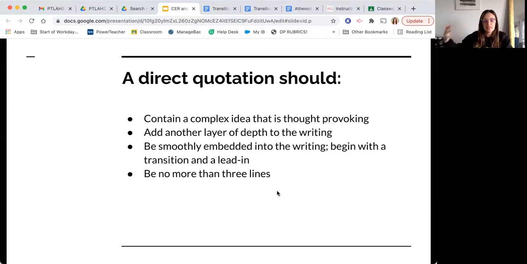And then when he did his further editing, he was able to really finesse it, smooth out all the rough edges, make it feel a little less boxy. And it was a fantastic paper by the end, but it started like this. So he had time to go back and kind of fix that. So be mindful of that. It should be smoothly embedded and then no more than 3 lines. Okay, if you're doing more than 3 lines, again, you're probably trying to fill some space.